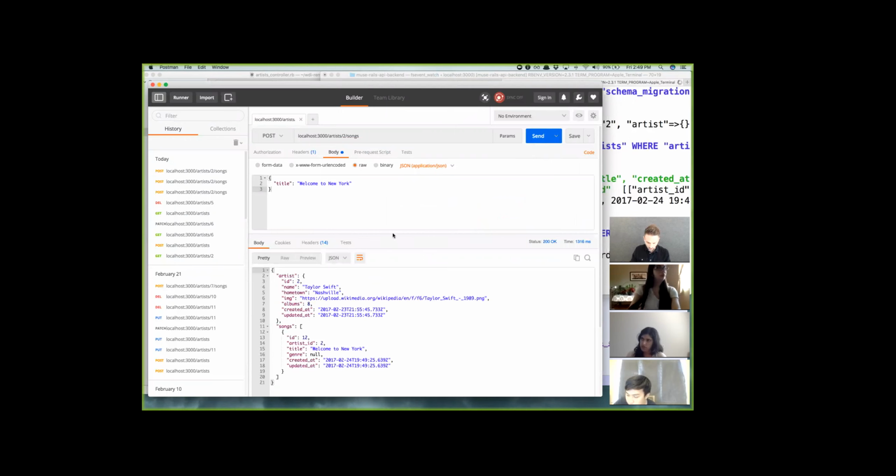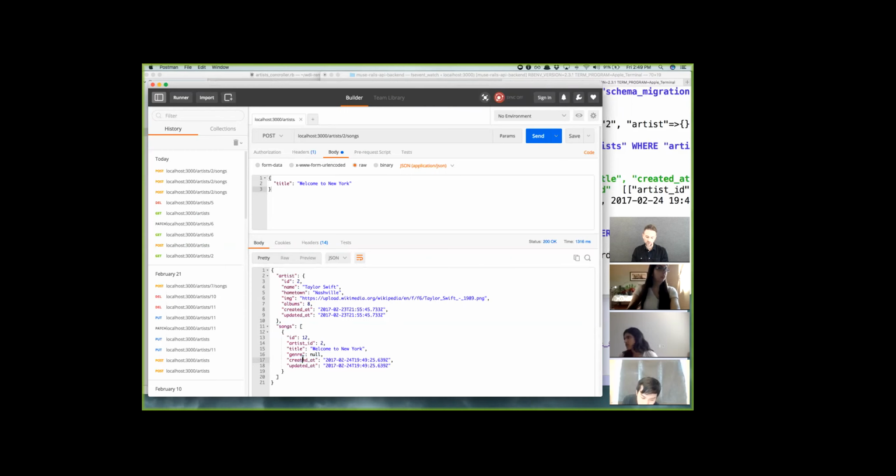So now our artist object is a little more complex because the JSON that we're sending back has the information for the artist, and then we're also sending all the songs that belong to that artist. So here in the JSON response, here's my artist object with Taylor Swift. And then here's my songs key, which will contain an array of the songs that belong to her.